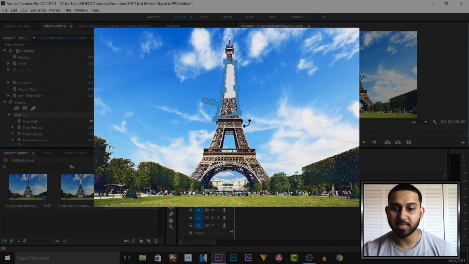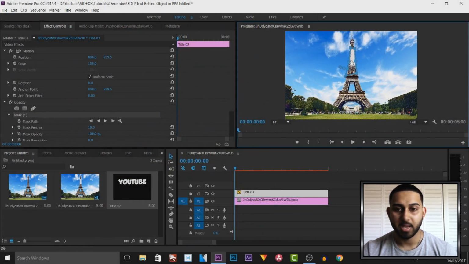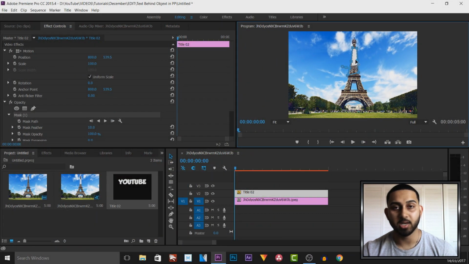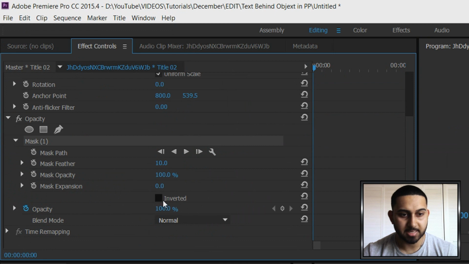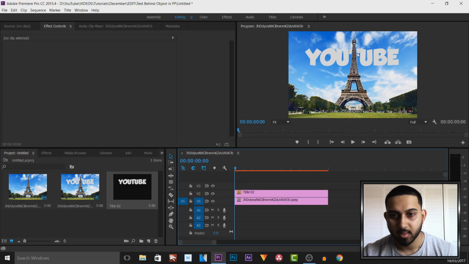Now it's not going to be the best, it's not what I want to see just yet, and of course that character is showing, but we want the other letters to show. So from the effect controls we're going to come down, and as you'll see it says Invert. If we select this, the T is now behind the Eiffel Tower while the other letters are around it. So as you can see it gives the illusion that the T is behind the Eiffel Tower and then the rest of the characters are right here.